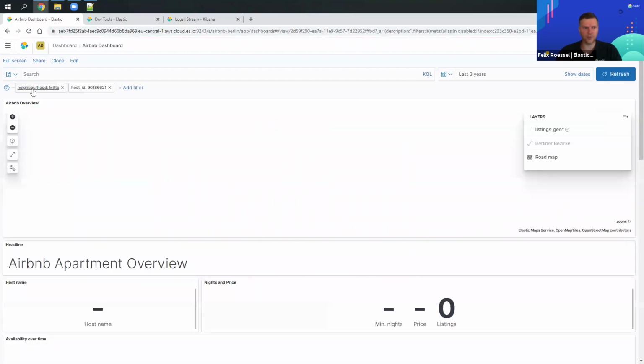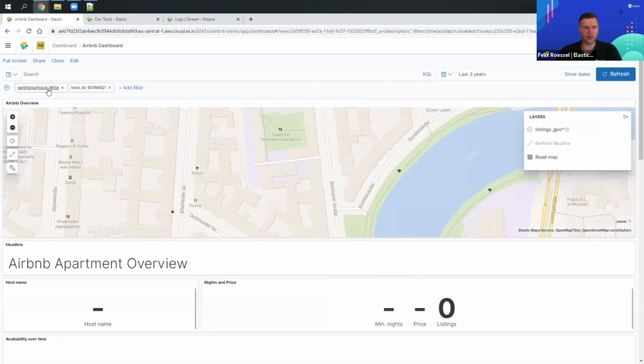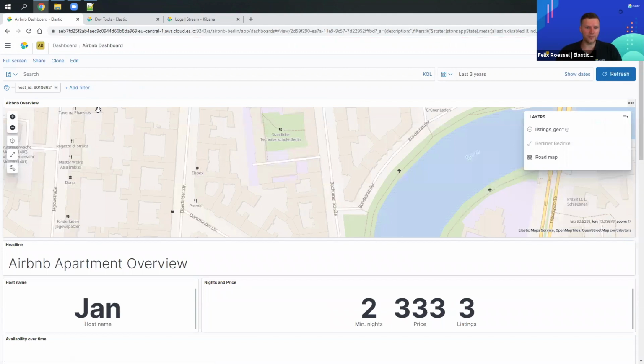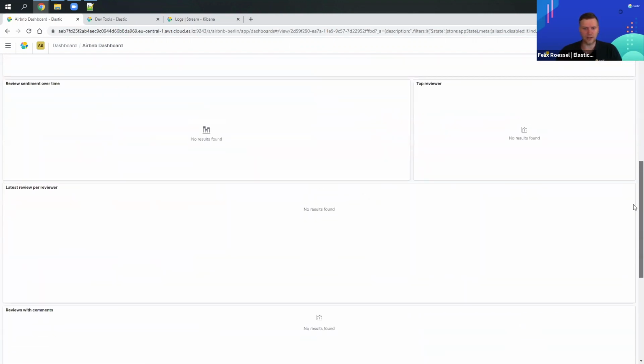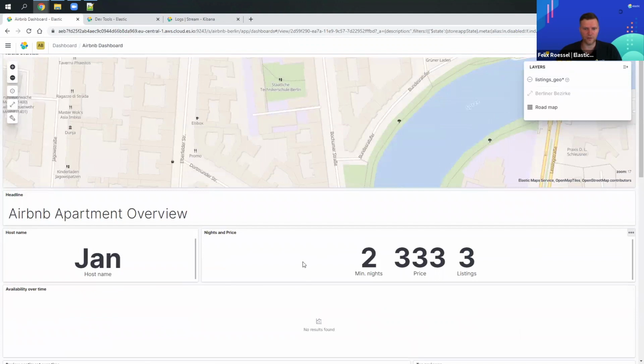So I jump to this, and now it's taking over the filters. So I removed the neighborhood because this is different in this index here. And now I have the host ID, which is shared between many different indices, and I can see, okay, this is my host Jan, and I get also other information if I have the host ID in every single index.